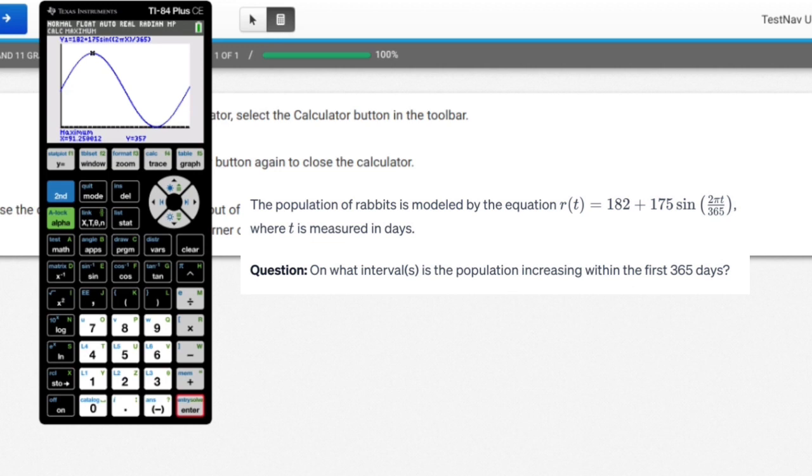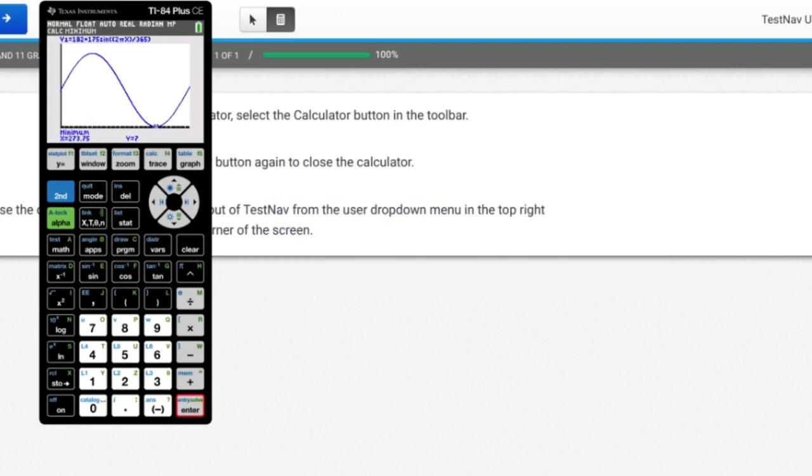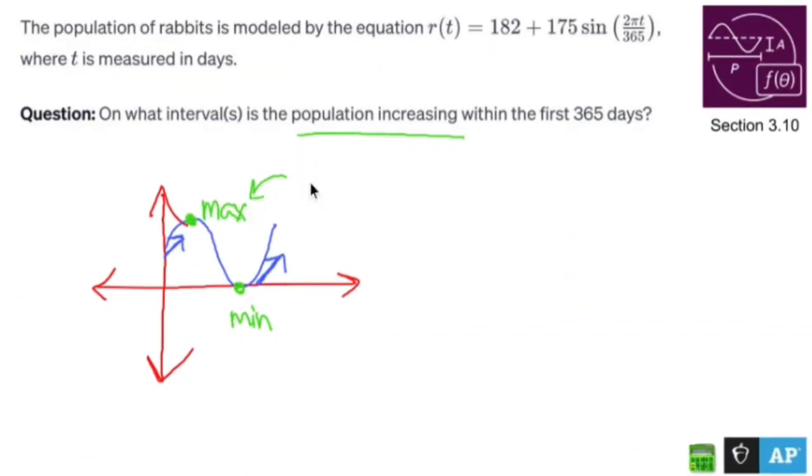All right, let's find our minimum value. Same idea, but minimum. Second, calc, minimum. Let's move to the right a bit. Go to the left of my minimum. Move to the right some more. Hit enter on that, hit enter on that, and my minimum is a beautiful 273.75. So my maximum number was 91.260, and my minimum number was 273.75. And this picture that I drew out ended up being pretty nice, so a little pat on the back for me.